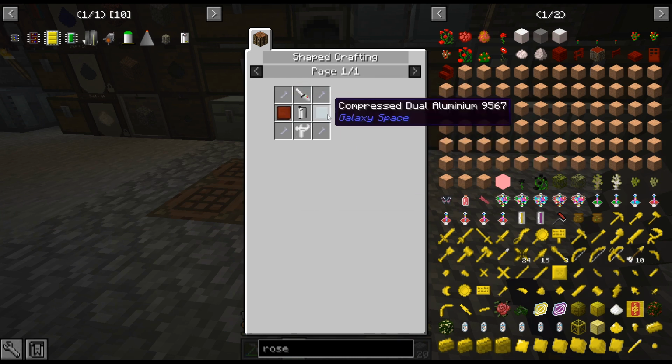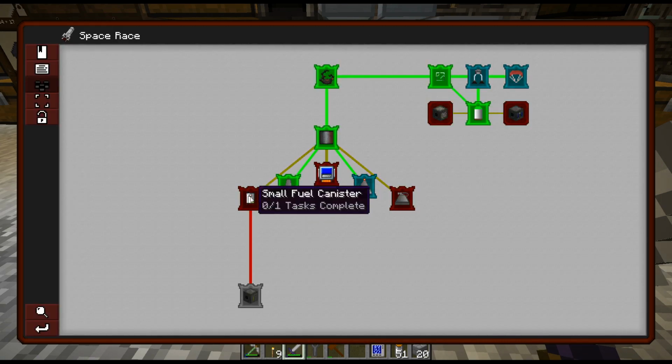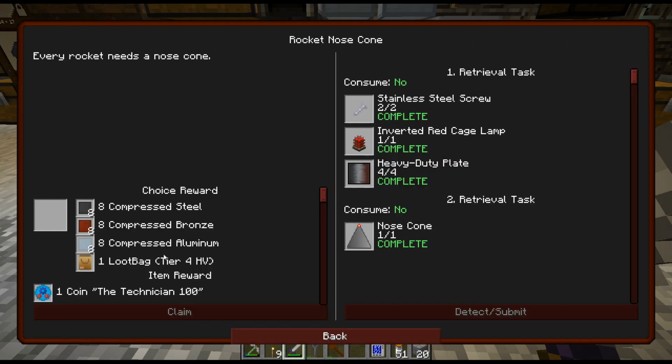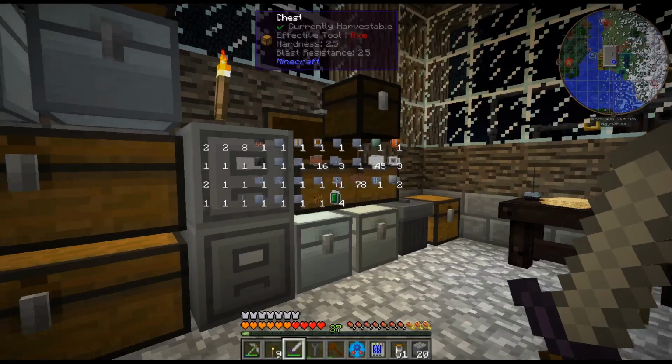Bronze, aluminum. We'll keep going. I guess bronze is so easy to get. It seems silly to get bronze and steel because it's just literally one process. It's so easy.